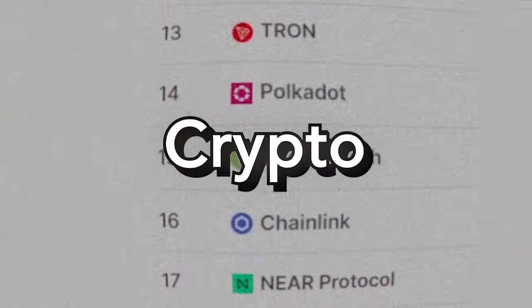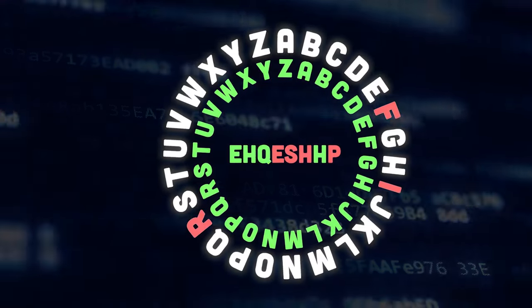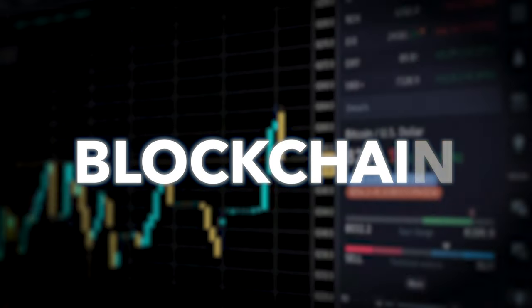Cryptocurrency, or crypto for short, is basically digital or virtual currencies that use cryptography for security and operate independently of central banks. You can send crypto from one end of the globe to any other part of the world faster and cheaper than any bank. Blockchain is a decentralized distributed ledger technology that records transactions across multiple computers, providing transparency and security. A blockchain is what keeps crypto transparent and irreversible.